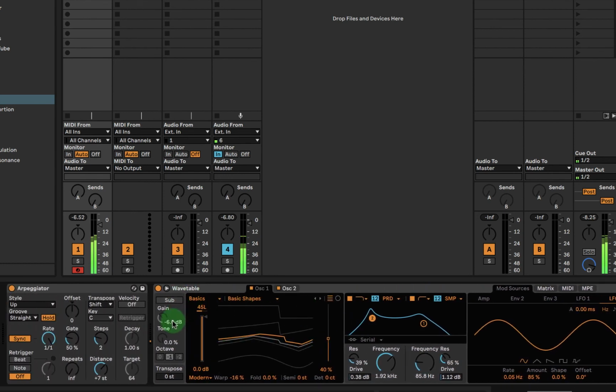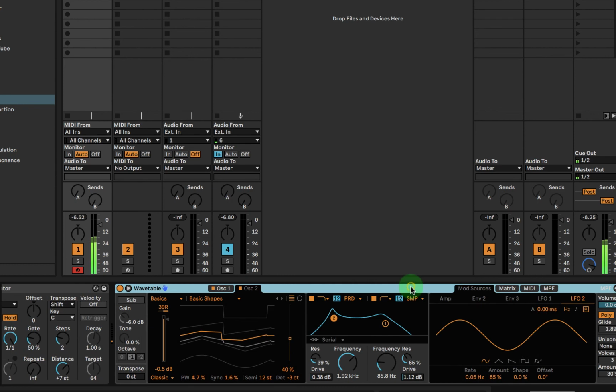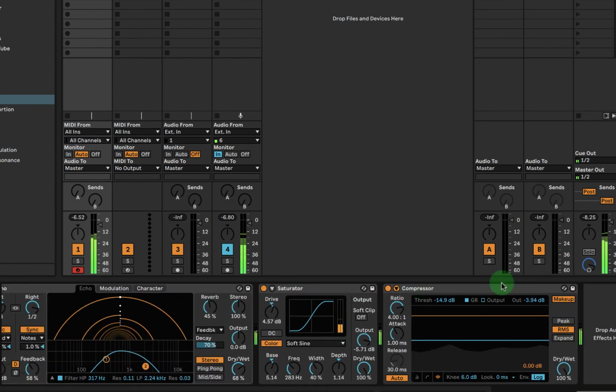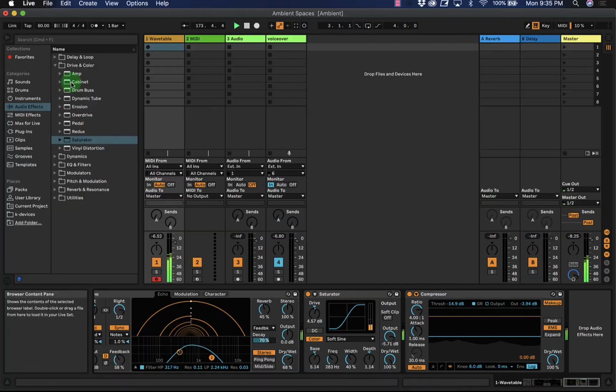So let's go to our wavetable, and the right side is oscillator 2. Turn it down a little bit. Okay, maybe a little reverb. I'm tempted to add an amp and cabinet, but I think I'll add that to a different sound.